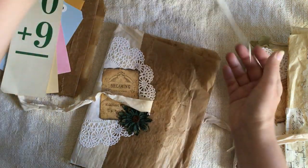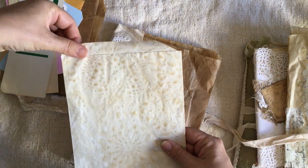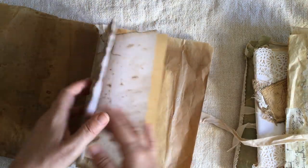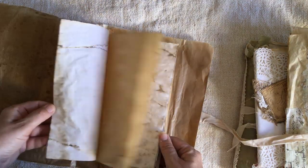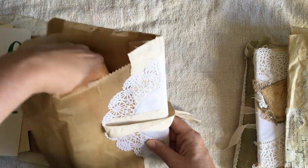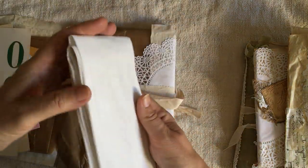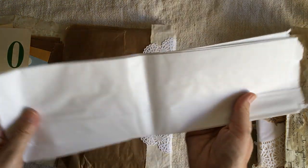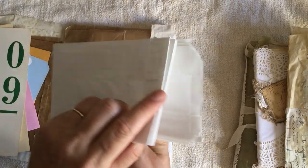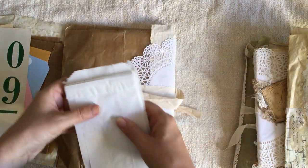Oh, look at the pattern on that — it's just amazing! And then inside there are some coffee-dyed papers, a little journal, and more bags. Oh, these are those long bags — I can't remember what they're called. Subway bags or something really cool. She did really cool foldy-outie things with those. Absolutely love that.